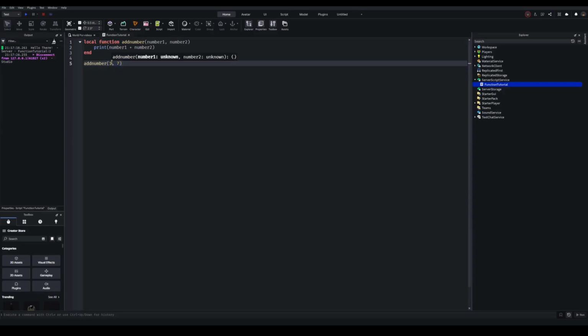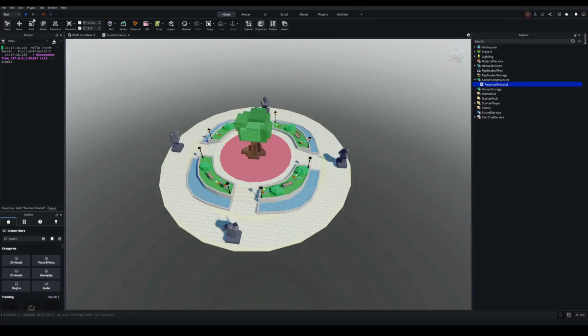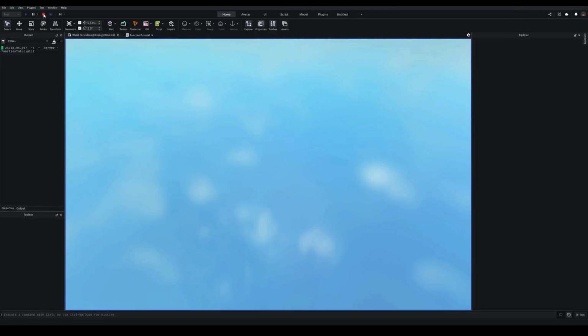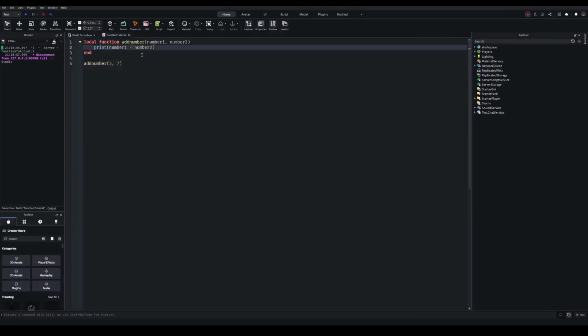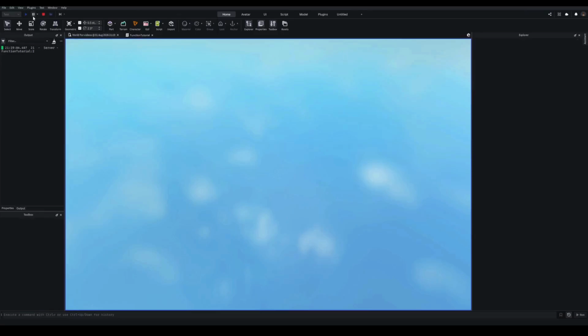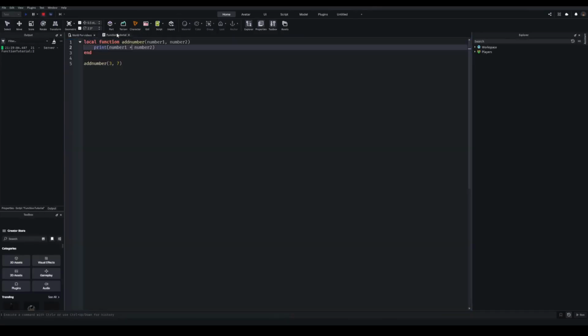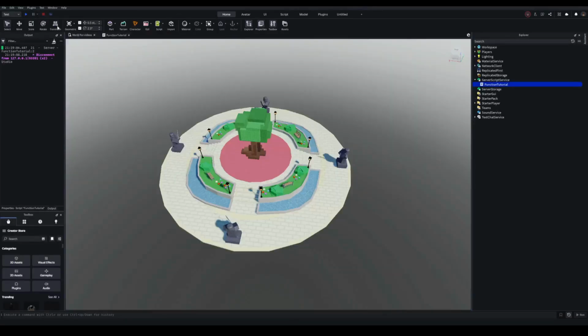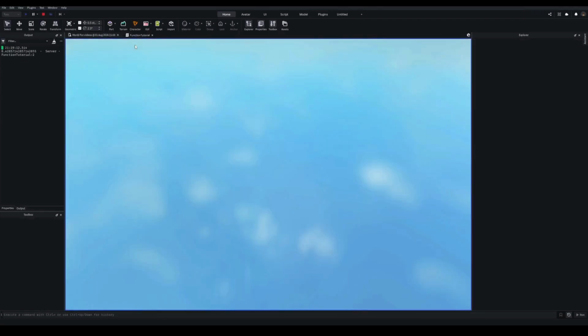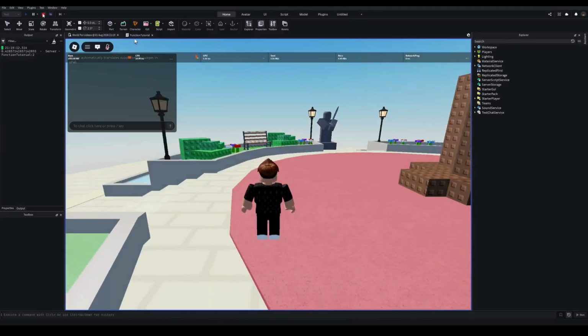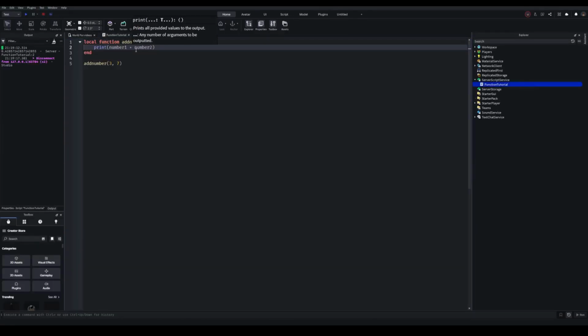If you want that to be adding 3 and 7, then it will print in the output 10 because 3 plus 7 is 10. But if you do minus, then it will do 3 minus 7, which is -4. Let's see, yep, it will print -4 in there. And if you want to do times, it's this little star. I'm pretty sure it's the star. Let's see. Yep, it's a star. And for divide, I think it's the slash. Yep. And then plus is just plus.